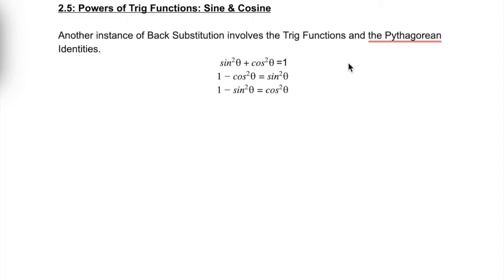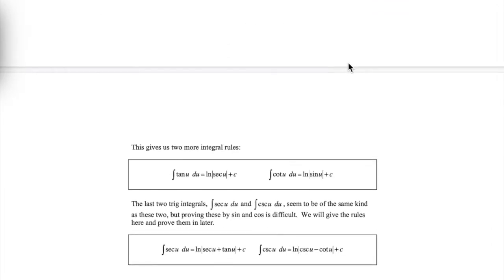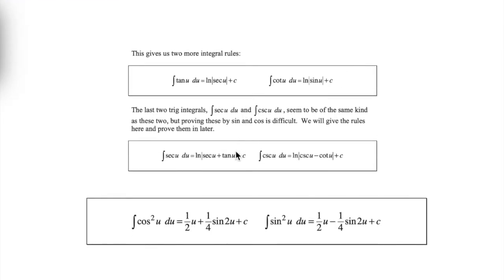Case 2 is when it's a little bit more of a difficult situation, when the powers are even. In this case, variations on the half angle rules come into play. Therefore, you need to understand these three boxes of integrals in order to solve these equations, because for these specific integrals, it is important that you use these instead of the easier Pythagorean identities.